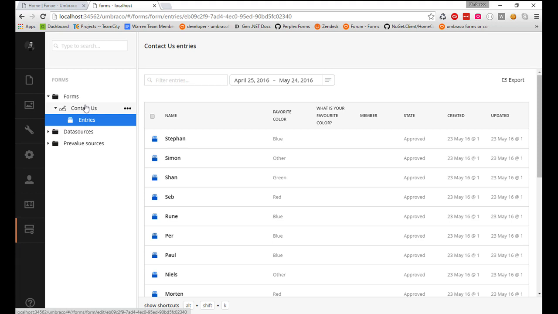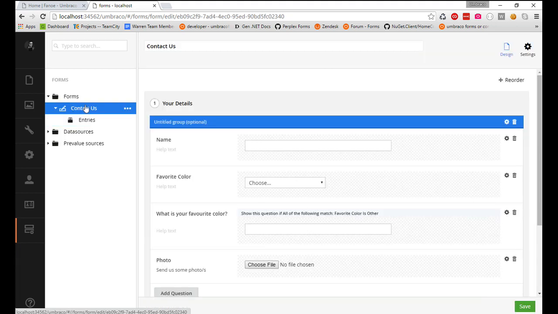So that's it in a nutshell in terms of the UI and UX. Under the hood, there's been a lot of bug fixes and improvements. I really hope that you get on board with the latest version of Forms, and I look forward to any feedback or any issues that you may have.